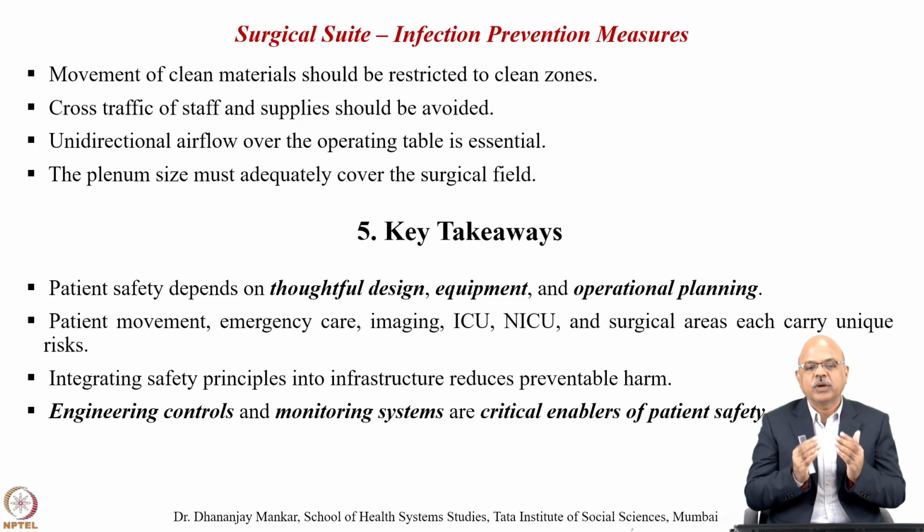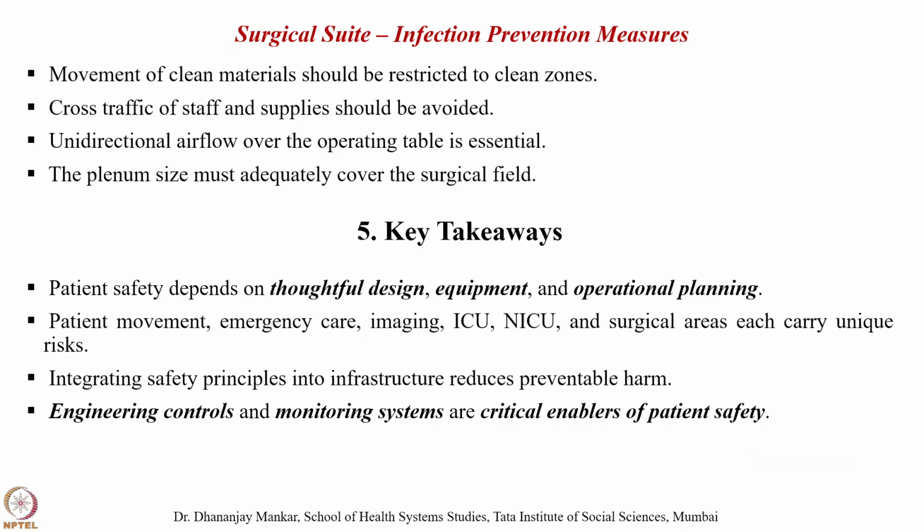Integrating safety principles into infrastructure reduces preventable harm. So if you have to work on prevention, connected with patient safety, you need to integrate the principles listed here into the infrastructure, work on the processes and make them better. Engineering controls and monitoring systems are identified as critical enablers of patient safety. If you need to take ahead engineering controls and monitoring systems, you work on a project which deals with an issue that might be identified through all the departments that we have discussed here.